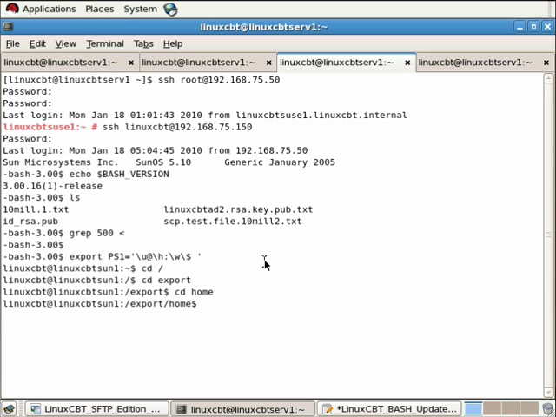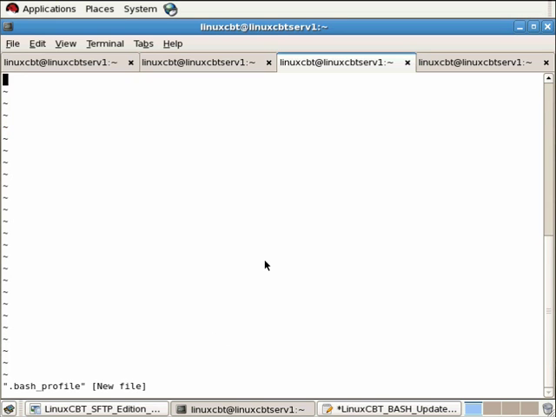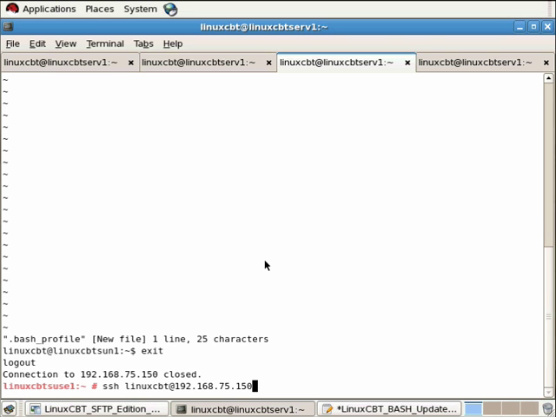Similarly for the Sun box, you'd need an editor such as Nano if it's available, or VI, and navigate into the user's home directory, which is in export home, VI bash profile, paste the prompt, I to insert, terminate it with a single quote, and then escape, and then source the file, or log off, and then log back in.